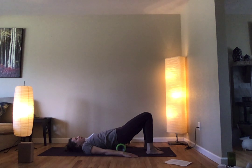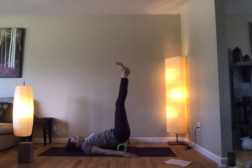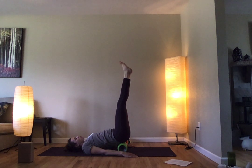Hands can be down by your hips, and on an inhale, raise your right leg towards the sky, and then your left leg towards the sky. Or for those of you that know what you're doing with shoulder stand, feel free to go into this now. For the rest of us, we're going to be in what's called supported waterfall.